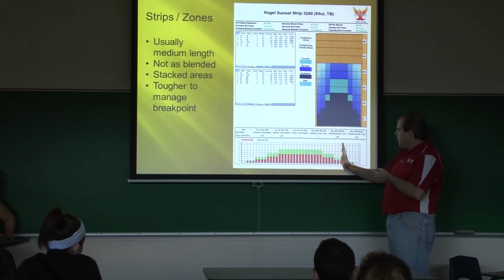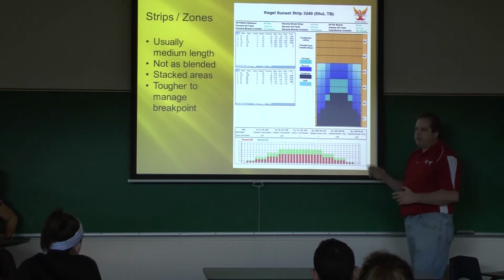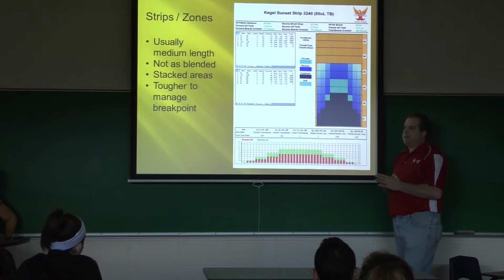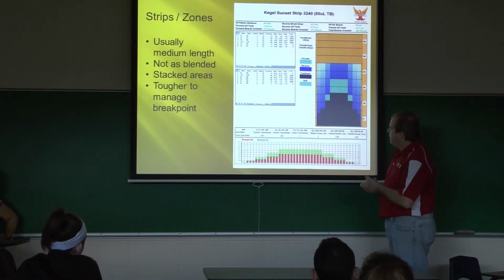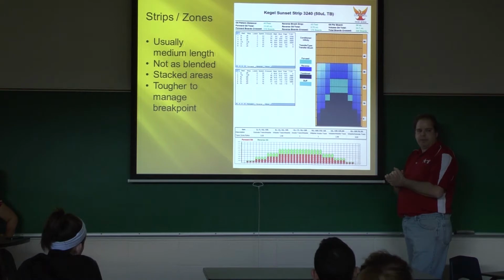If you get the ball going in one area of the lane, it might look early. You move in and swing the ball, and now it hangs on you. So normally straighter styles go a little bit better on this on the fresh until the lanes transition. But very tough to manage break points. Strips or zones, where do we see one of these last? Addison, Illinois last year, did you guys bowl that tournament?